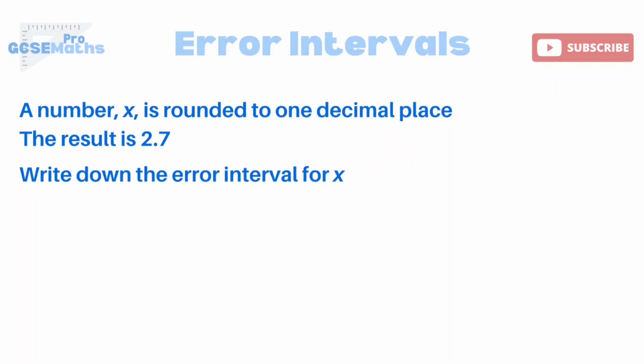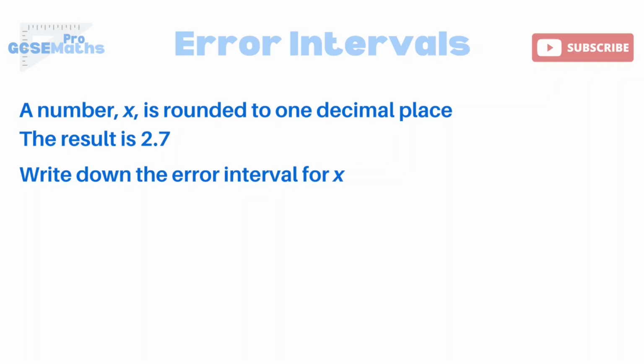A lot of students find it quite tricky to see how error intervals is its own topic compared to upper and lower bounds, but also the fact that sometimes it does seem like basically the same thing. So we're going to go through two different types of questions. One type is where error intervals is effectively the same idea and the same concept as upper and lower bounds, and then the other type where it is slightly different.